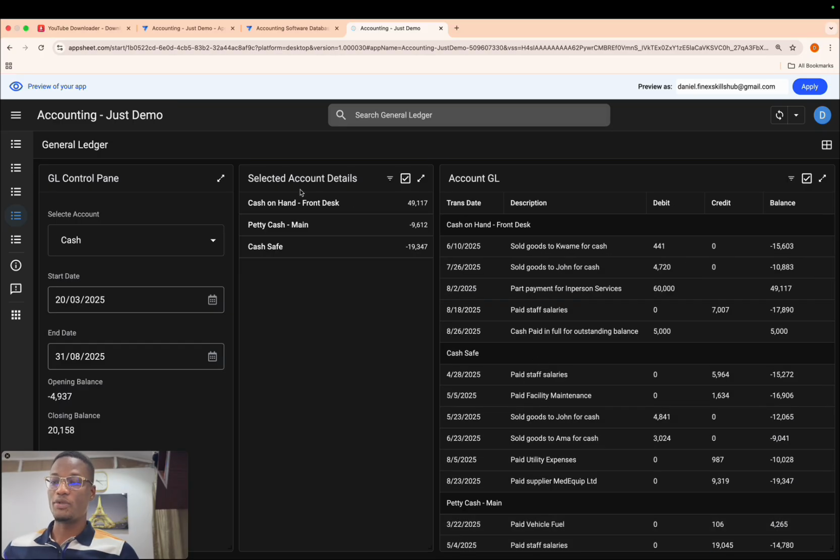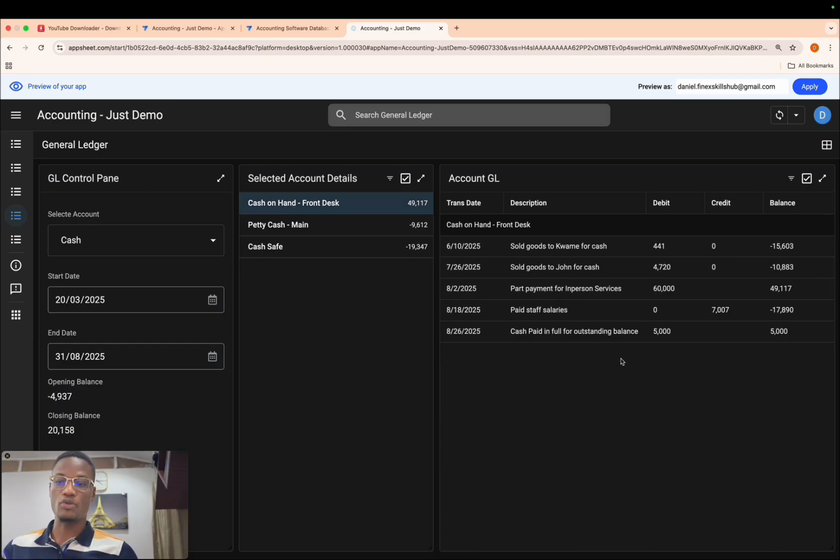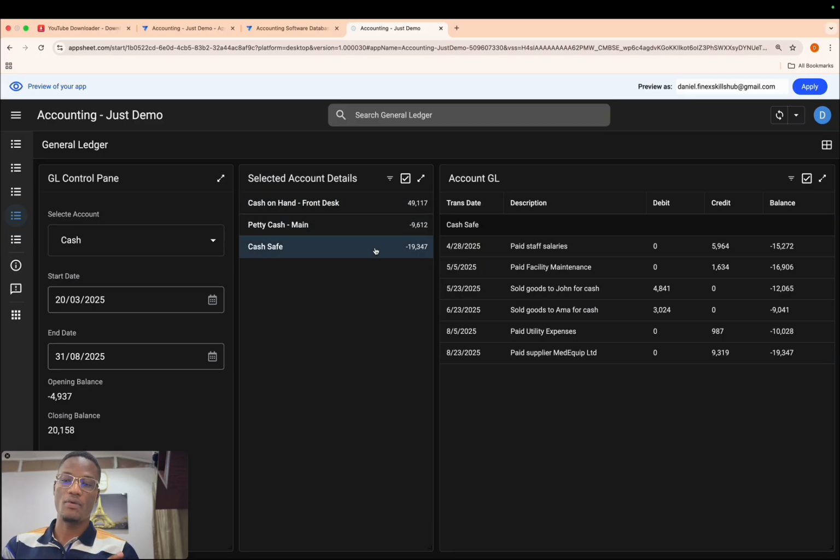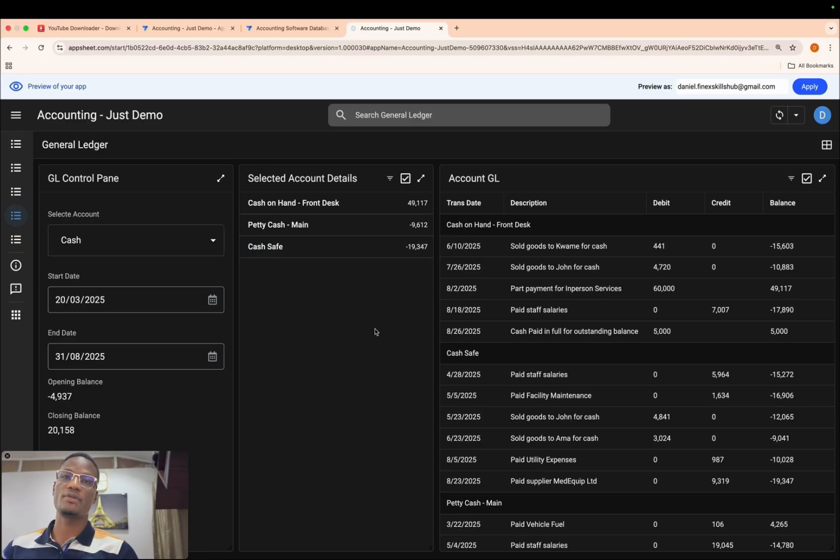Good. So when you select each of these accounts, it also filters these transactions over here and zooms in, so you can just focus on what you want, right? You can also click on it and it zooms out. Good. So that's what we're going to do. So let's get on it.